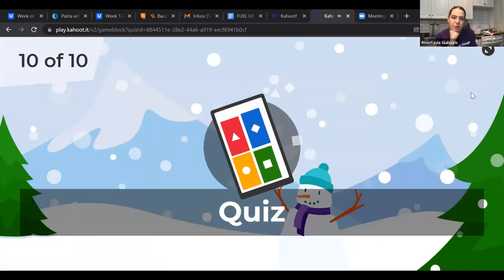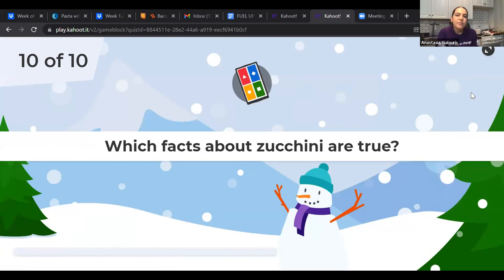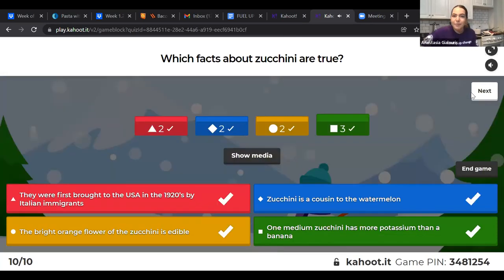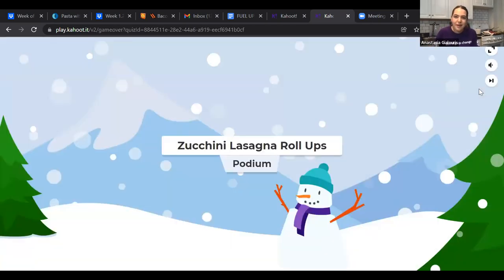All right, last one, you guys. Which facts about zucchini are true? They were first brought to the USA in the 1920s by Italian immigrants. It is a cousin of the watermelon. The bright orange flower of the zucchini is edible, like you see in the picture. You can eat that, right? Or one medium zucchini has more potassium than one banana. They're all true. So everything I just said is true. Who knew? All right, good job, you guys.